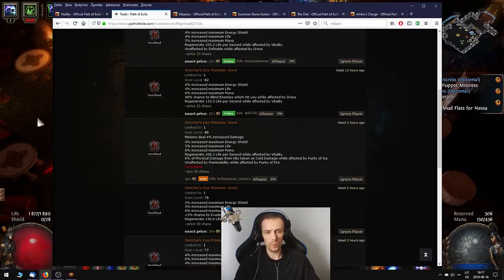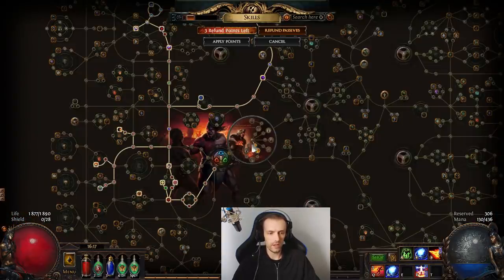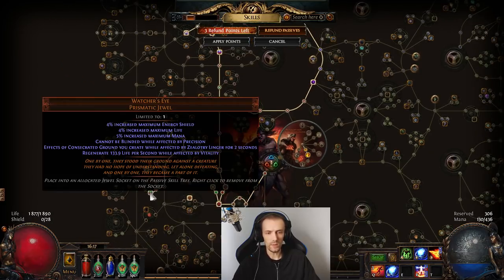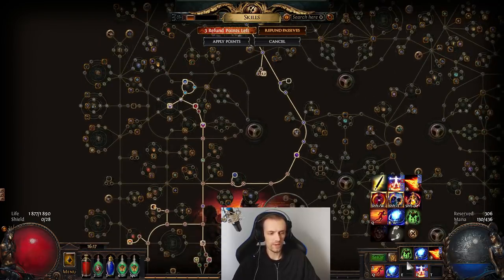And it doesn't matter what class you're doing. I'm playing with the Marauder, using the Chieftain, but you just need to reach one jewel socket, place in Watcher's Eye with that flat regen, and that's all. And of course, use Vitality Aura.